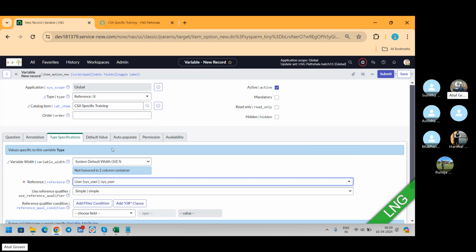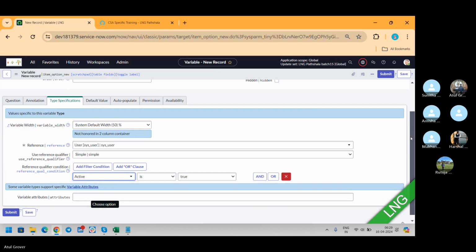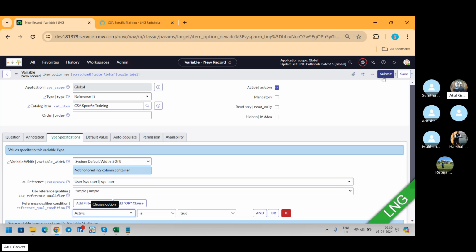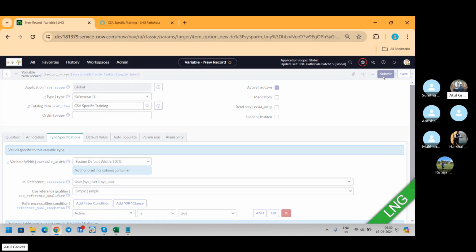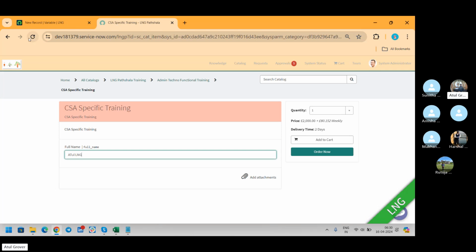Okay. The same thing is applicable when you are creating the field on the table level. Remember, right? When creating a new field, you choose reference, and this you can do. If you want to show only active true records, you can put active true and only those will show. Click on submit. I'm not doing anything else. That's fine. Now refresh this page.